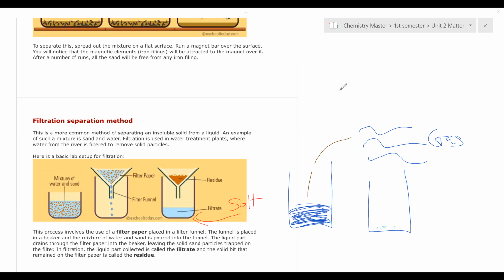So I could do it two ways. I could just let it sit there and evaporate, all right? And then remember when we talked about phase changes, we said you could do evaporation, or what was the other one that was kind of similar? We do it in our kitchen, on the stove. Boiling, yes, boiling. So I could also boil that, okay? And that is what distillation is. So let's talk about that, okay?